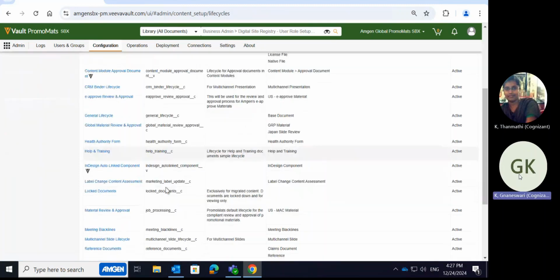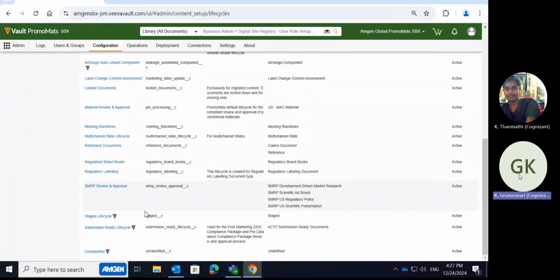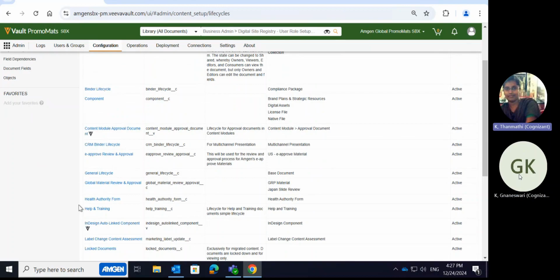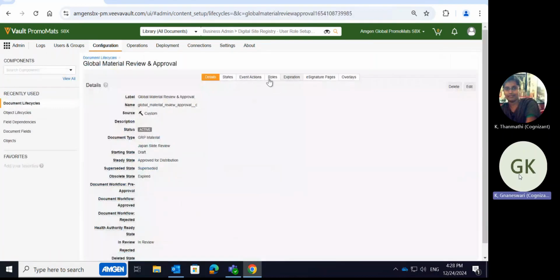Mostly we will not have a requirement to create lifecycles; mostly we'll get requirements to update an existing lifecycle, to create states or edit the roles, something like that.